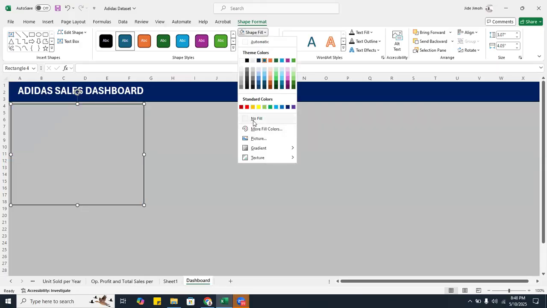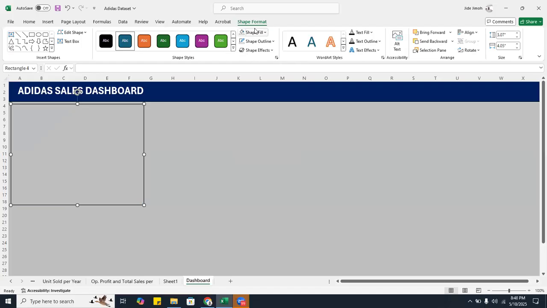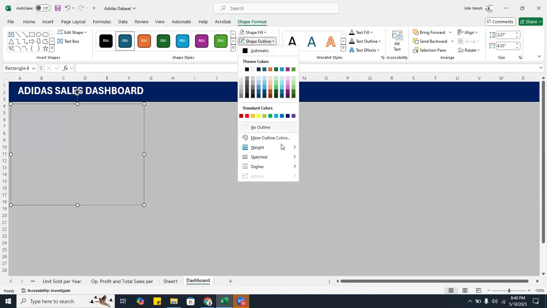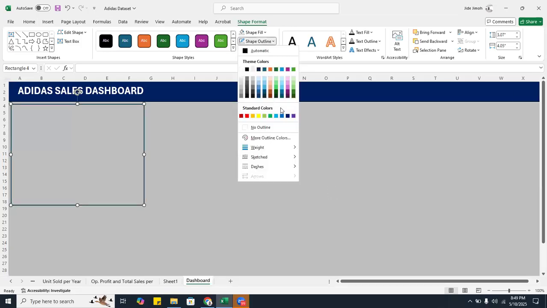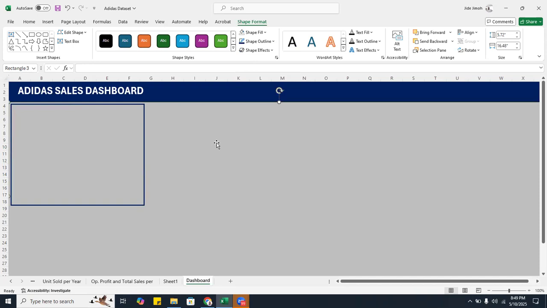I don't want a fill there. So I want it to be blank, and I want it to have a thick line. I want the line to be a bit thick, and I want the line to also have this color. All right, so my first chart will actually be placed there. So you can do all this on a piece of paper, just like I said yesterday, before you start. Now, I'm just going to do something else. What I'm doing is mapping. I am dividing the dashboard according to the charts that I'm going to be having.